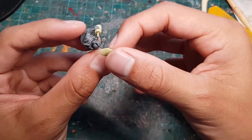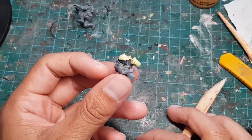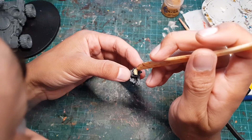We're going to flatten a little bit of milliput, slap it onto her head, and then roughly shape it into a little cap for her to wear. Can't have our employees driving around without their company-approved headdress. We're also going to grab this other neophyte in the back and make him a little cap too.